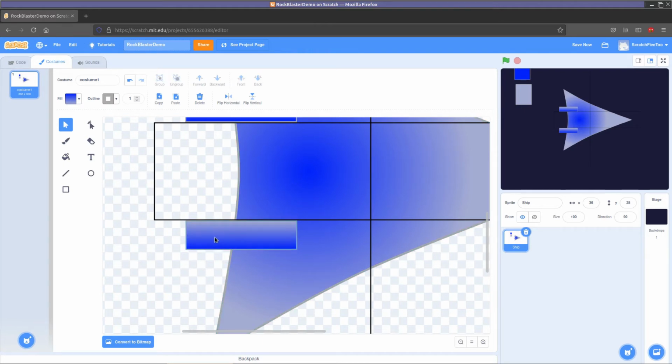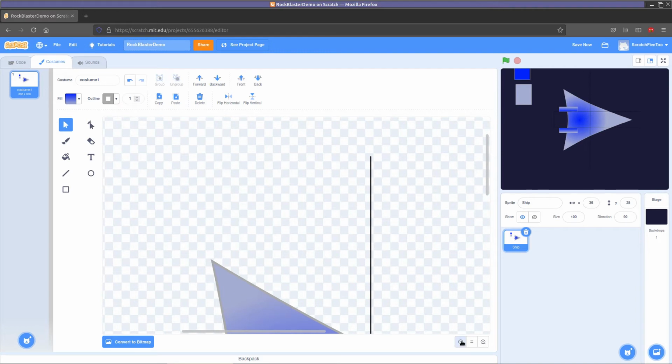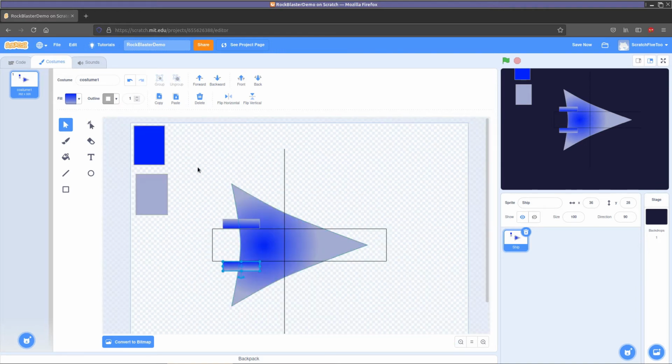We might want to take this one, flip it, just to give it a little bit of appearance. Then from here, we'd probably want to do a little bit of an animation.